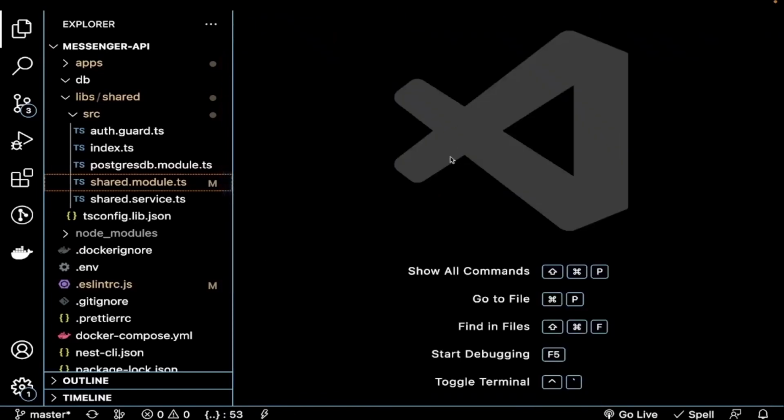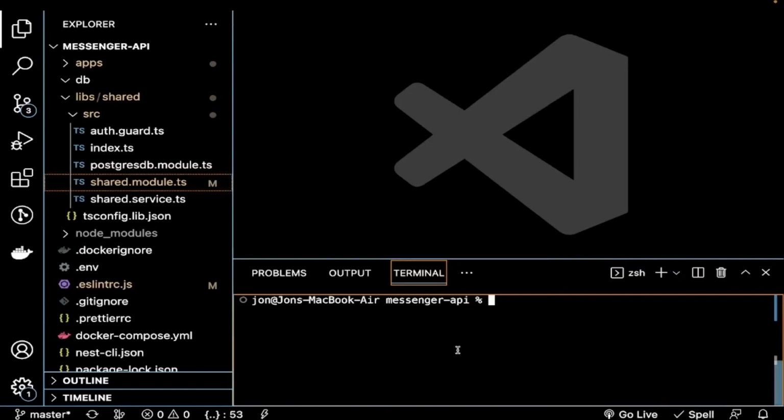So we can just go ahead and close that stuff up there, and we can start by opening up the terminal. We're going to need a few libraries, so we can just do an npm install. And we're going to use Passport. Passport is how we're going to manage our JSON Web Tokens, and there's also authentication and logins. So there's also a Passport-JWT library that we'll need with that.